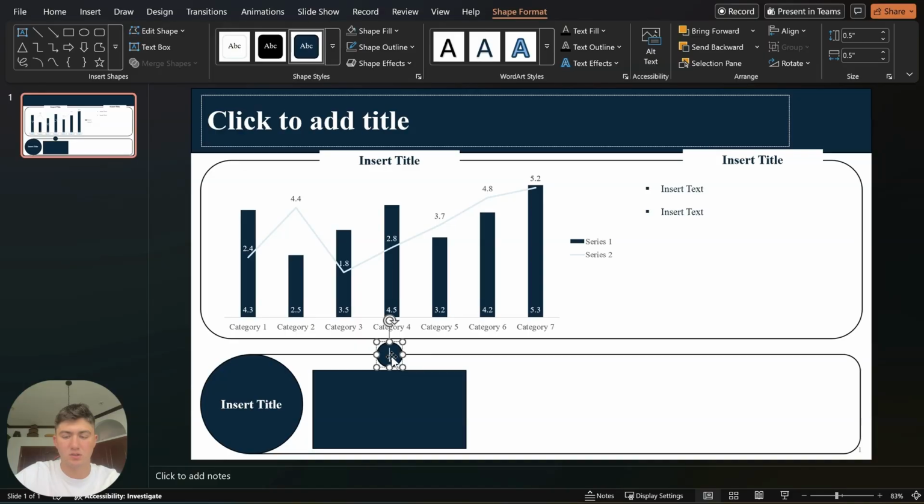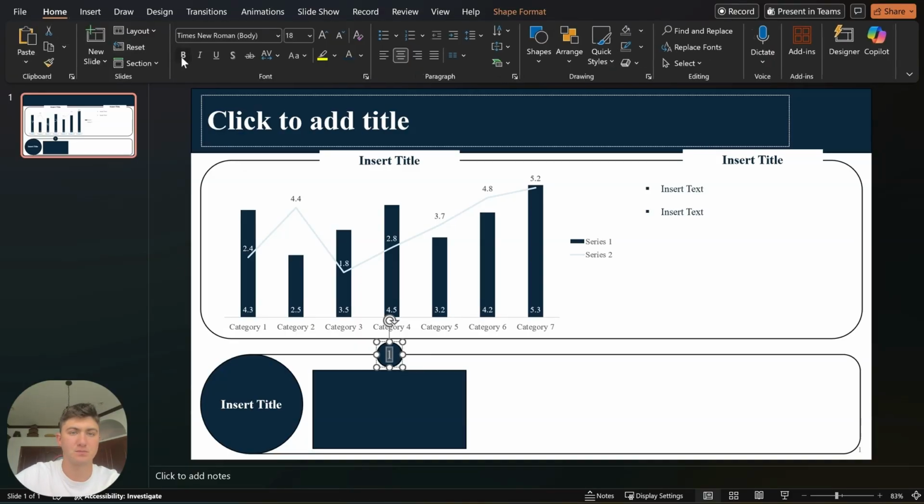I'll click into the circle. We'll make it a 1 and bold. Size 16 font. We'll click into this box now. We'll bring it to the top. We'll make it a 16 header, bold, insert, title. We'll then enter. We'll type any random letter, highlight it, and we'll bring it down until it's around a 6 font. We'll then go below. We'll do a 14 font, not bold, and this is where we'll insert our text.